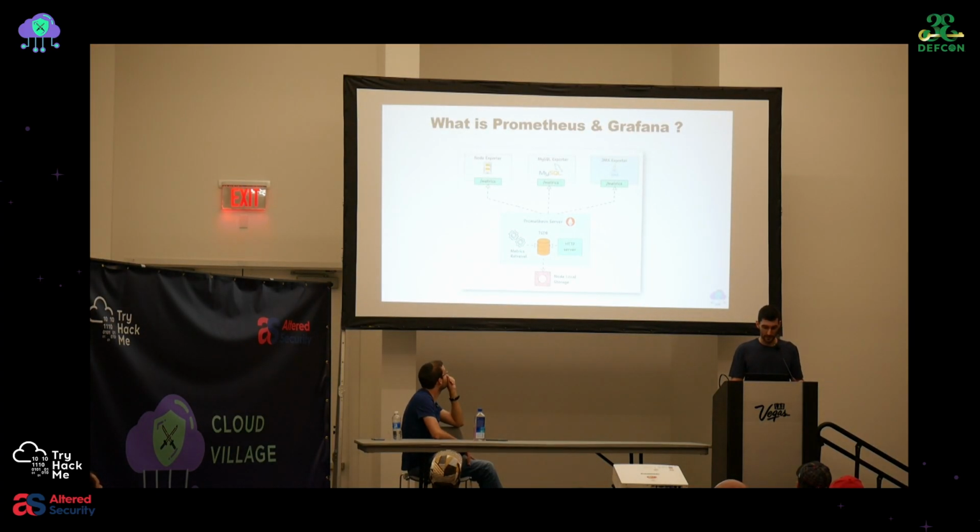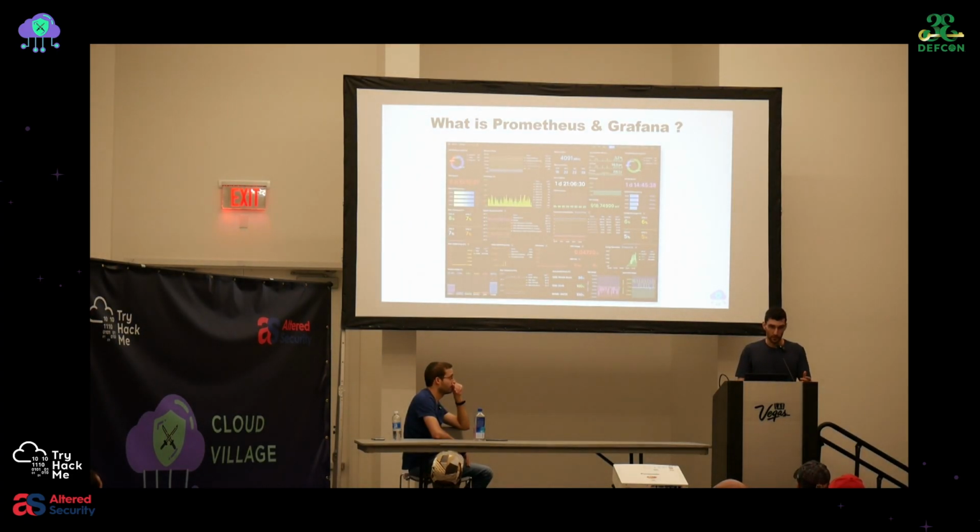And to our last case, Prometheus and Grafana. Prometheus is an open source monitoring system. It collects and stores metrics. So it gathers data from different applications and stores it in a time series database. And Grafana is the visualization tool. So you take data from Prometheus, you plug it into Grafana, and it makes you an interactive dashboard.